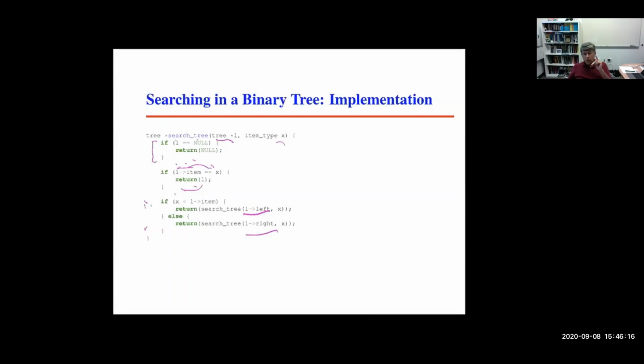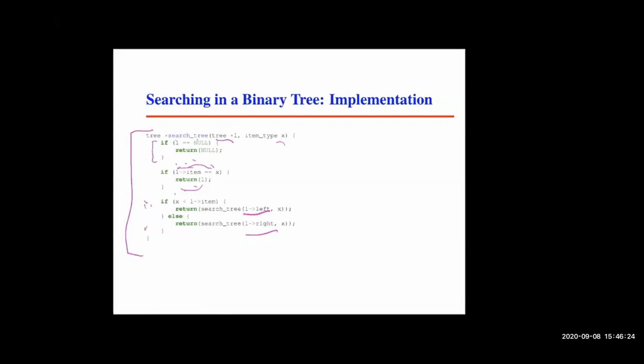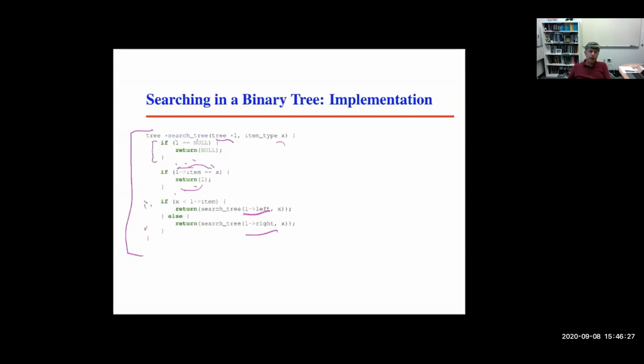What is the time complexity of searching in a binary search tree? O of log n. Okay, I'm hearing O of log n. That's true if the tree is of height log n. Unless I am doing something to maintain that tree of height log n, I don't know how I can make that claim. You're telling me the worst case is order n. If I do nothing, if I have n nodes in the tree, the worst case is going to be if I have a twig. So yeah, you're right when you say it's O of n.